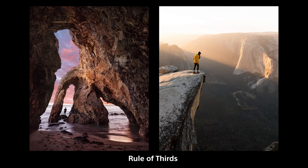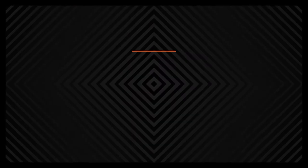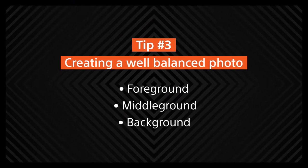I think that some of the best shots use rule of thirds. Sometimes people think you have to place your subject in the center, but oftentimes I think placing your subject in the third of a photo can actually be more powerful than placing them in the center. A well-balanced photo to me has a foreground, mid-ground, and background, and when you have a picture with all three of these elements, it's a slam dunk.